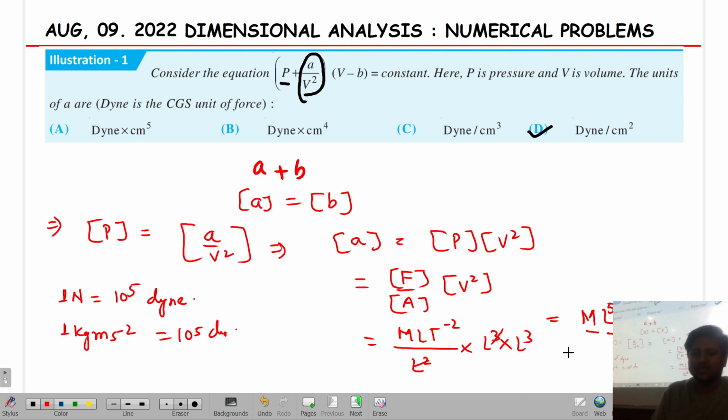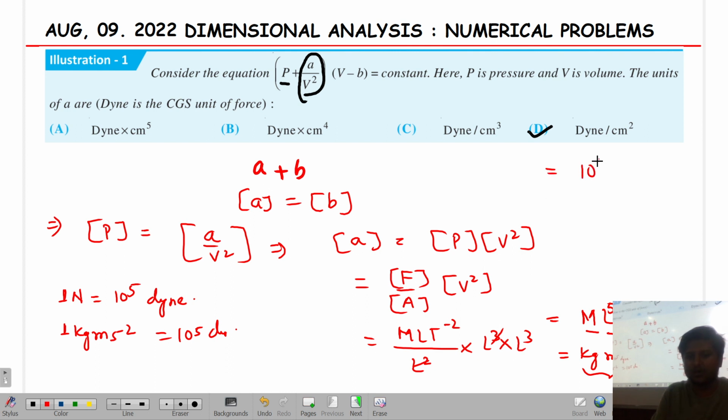So, here, try to understand. I can write this now: kg meter to the power of 5 is there or not? Tell me yes or no. Okay, so I take only 1 meter common over here. T to the power of minus 2 into m to the power of how much? 4 will be left or not? Yes or no? Okay, now try to see. This is equal to 10 to the power of 5 dynes or not? Yes or no?